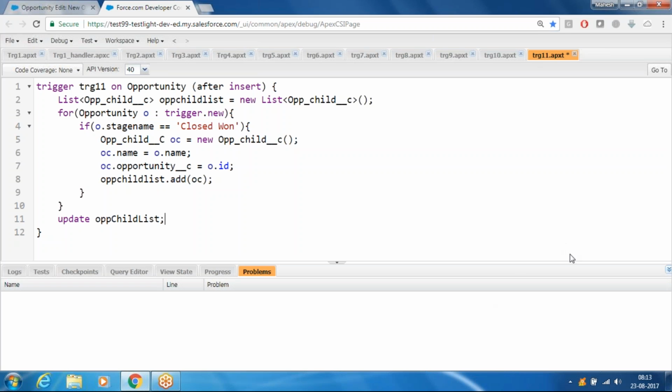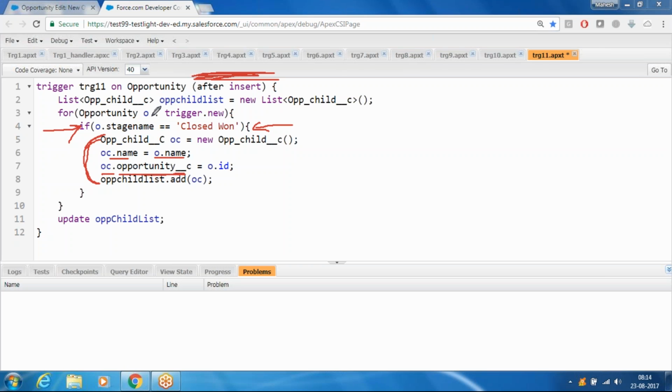So here what I'm doing: while you are creating any opportunity, I'm checking if the stage name is closed one or not. If it is closed one, then I'm creating a child record under this opportunity. The opportunity child name will be the same as the opportunity name, and the opportunity child has a relationship with the opportunity, right? That API name is opportunity__c.